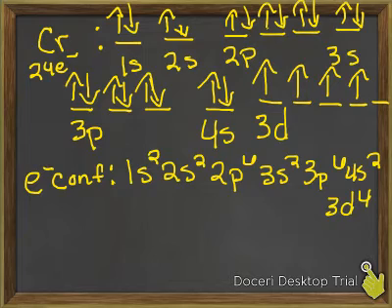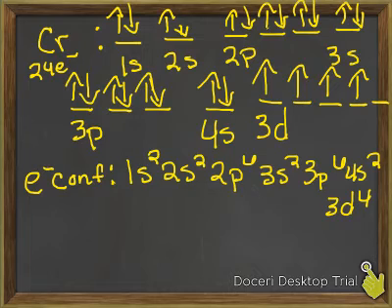1s, well, s can hold 2 electrons, so it must be 1s2. 2s, well, 2s can hold 2, so it has to be 2s2. 2p, p can hold 6, so it must be 2p6. I know that they're all full until I get to 3D, so I just sit there and write until I write down 3D. Then when I get to 3D, I count starting at the first one, which is Sc. I go 1, 2, 3, 4. So I know my last thing I'm going to write is going to be 3D4. So that's how I do it. You don't have to write the orbital diagrams. You don't have to do something fancy. I just know that you look at the sublevel you're in, everything before that is going to be full.